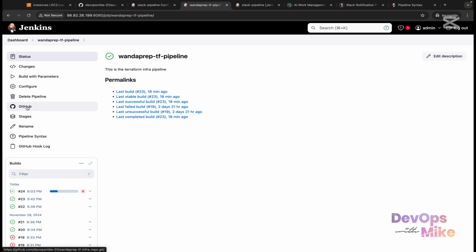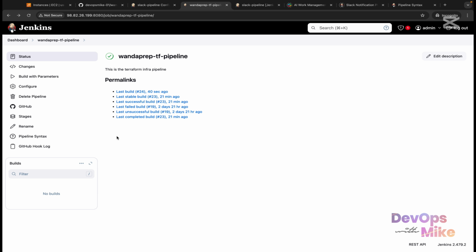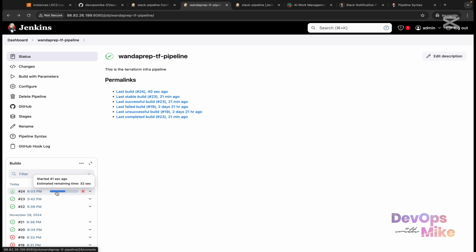And if you even look here, you will see that there is GitHub configuration which has already been added. So GitHub now, because we've set up a webhook, we've integrated it to the repository. If you click, it even takes you directly to the repository where you had set up your webhook. You can come back here to our Jenkins file. This is the Jenkins file. The build is currently running.